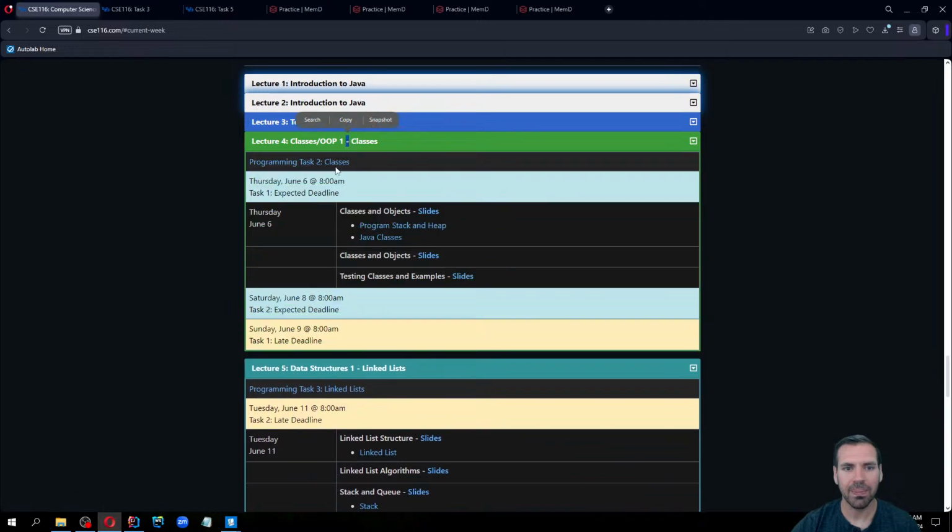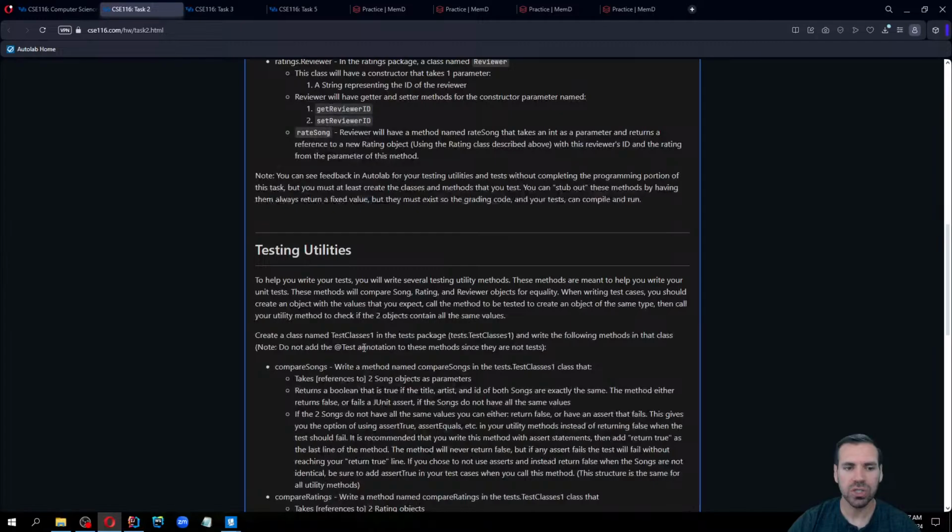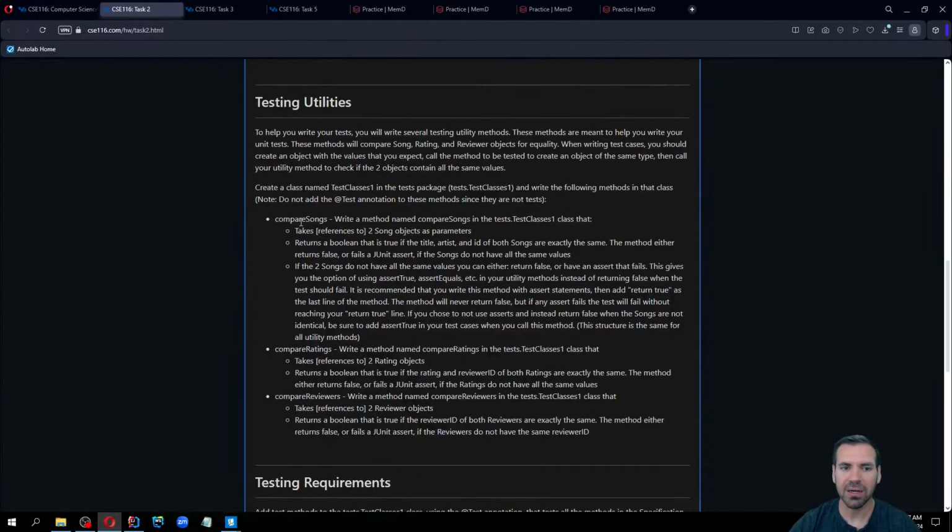And we also set up a utility method that will compare two songs. We have compare songs, but when we wrote compare songs, the songs didn't have ratings associated with them yet. So you have a few choices. You can either add to this compare songs method a call to the compare linked list of ratings, whatever I called it, method, or just make two calls.